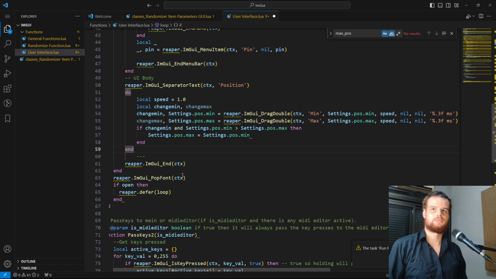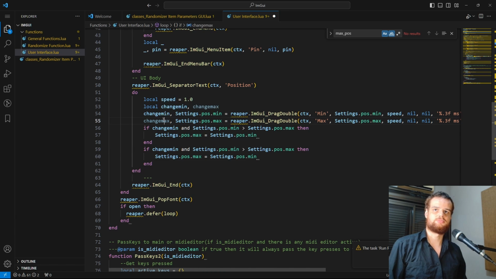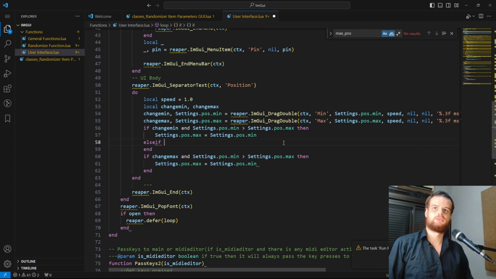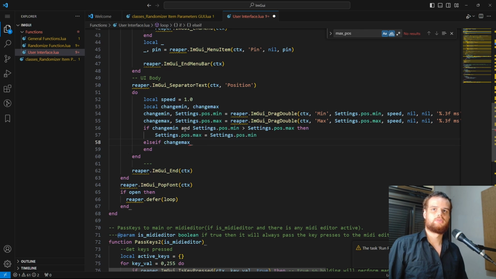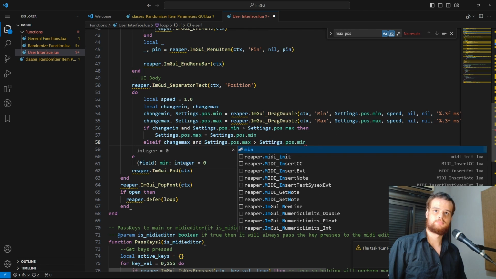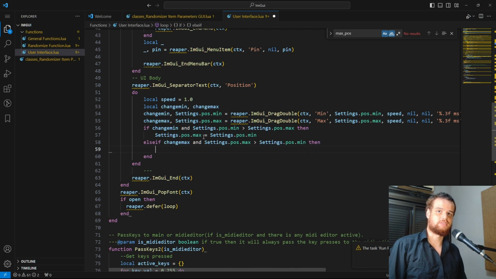Let me close this. And okay, and we can check if they change maximum position. We could make an else if here actually, because I think there is no way that change min and change maximum position would be changed at the same time. And maximum position is, then okay, and with that I will set the minimum position.